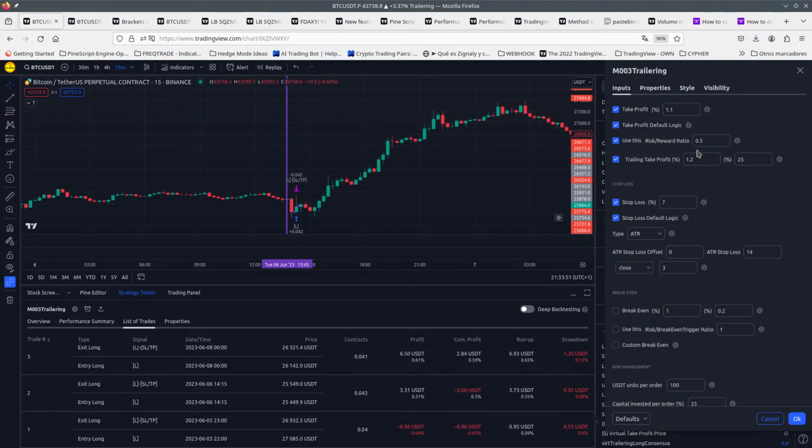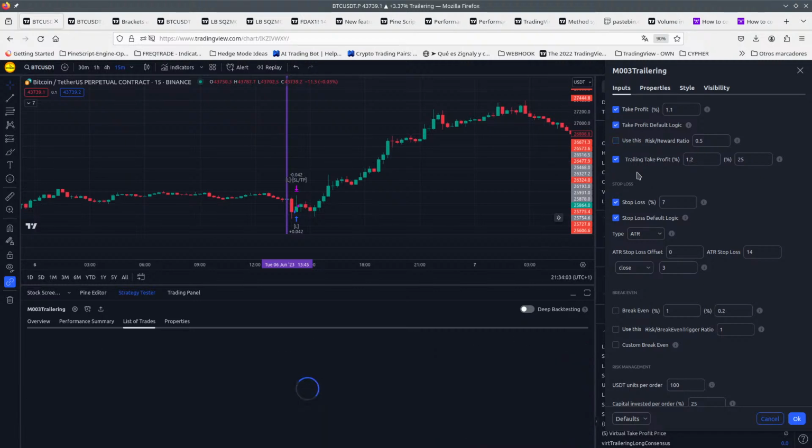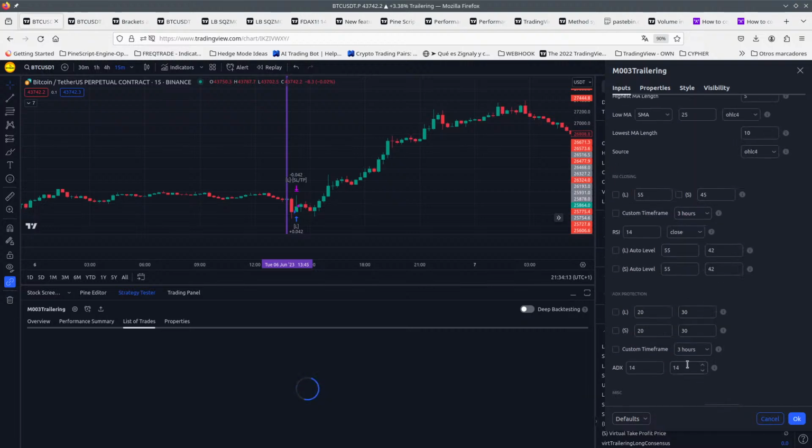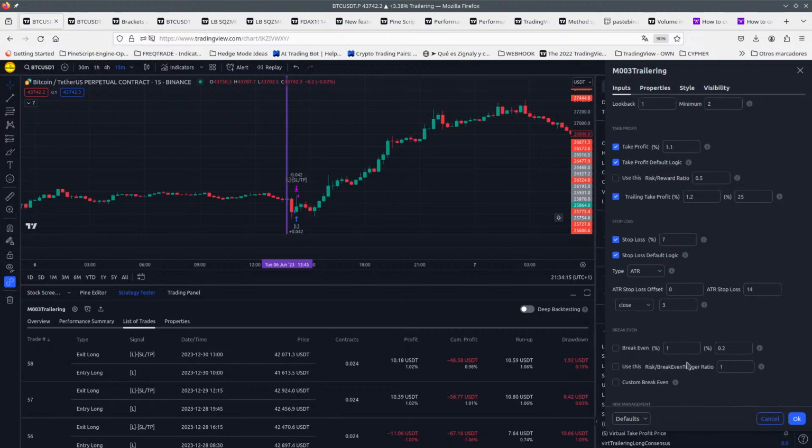Risk reward ratio. Oh, wait a minute. So the stop loss, take profit. So maybe we don't want this risk reward ratio because it's messing around with whatever it needs to do, isn't it? Because this trailing is not on.